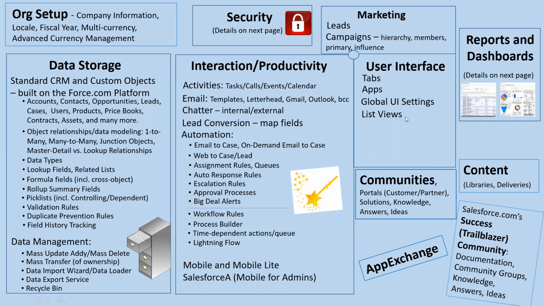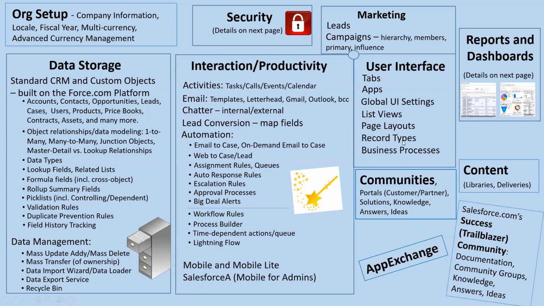If it's for a single object, then a list view may suffice. If they want to be able to see fields from multiple objects or filter based on different objects, then you're probably looking at creating a report instead of a list view. Page layouts can be customized so that users see the right fields in the right locations.